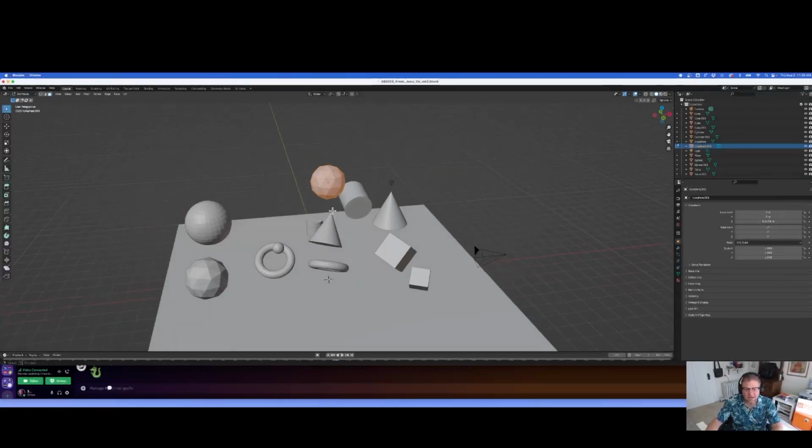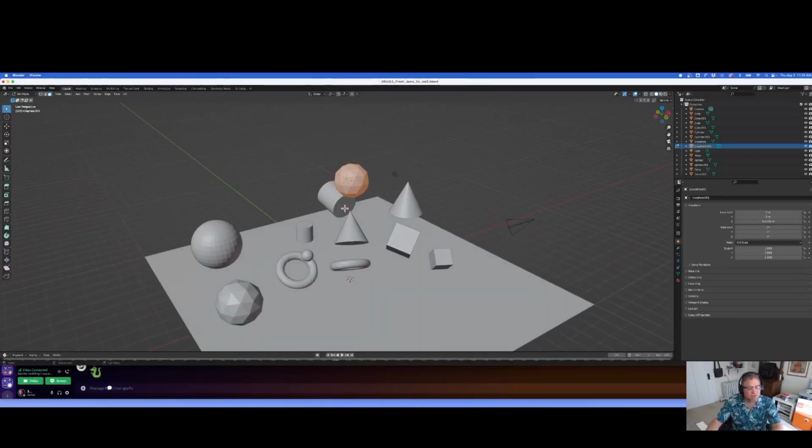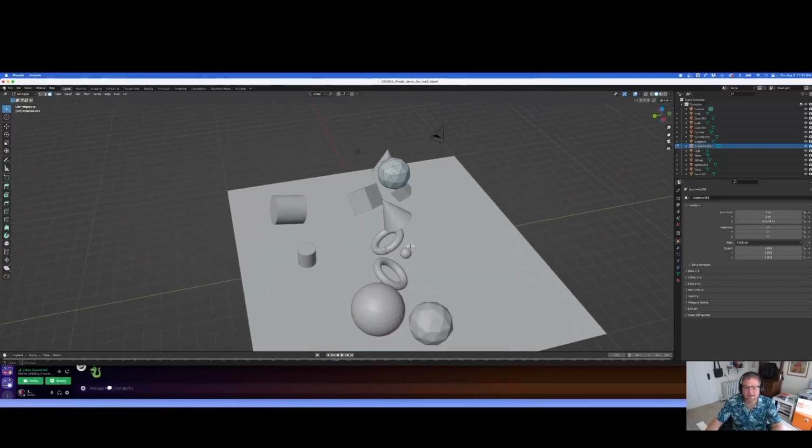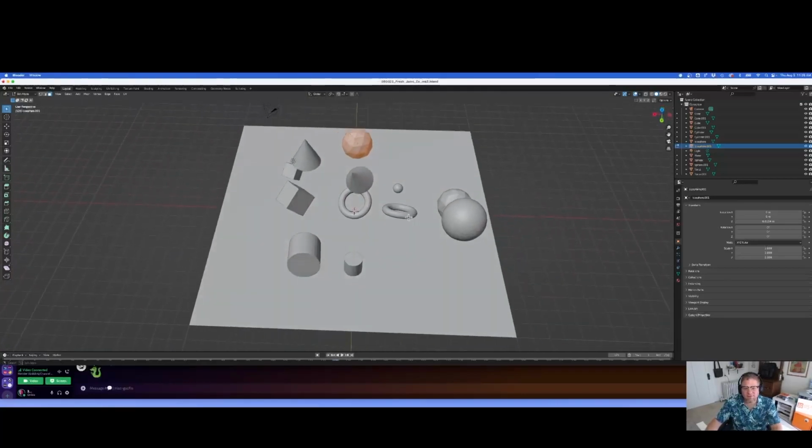Now, I've got all of the faces of this object selected right now, and that just happens naturally. I can click away, and that means that none of those faces are selected. So if I hit scale or rotate or grab, nothing changes. So I'm just going to tap the A button to select all, and that will select every single face.